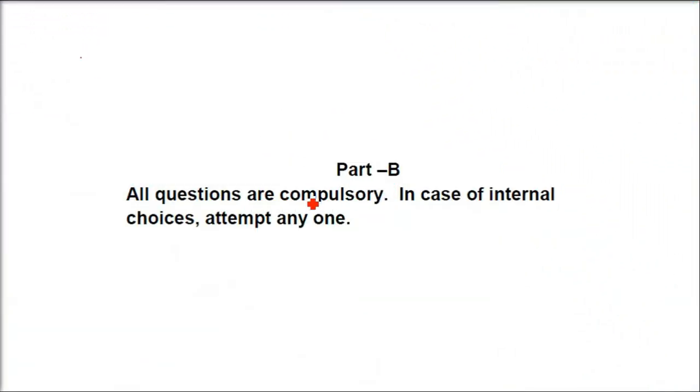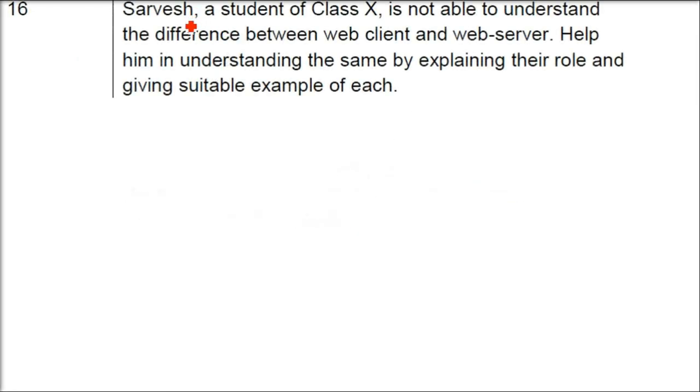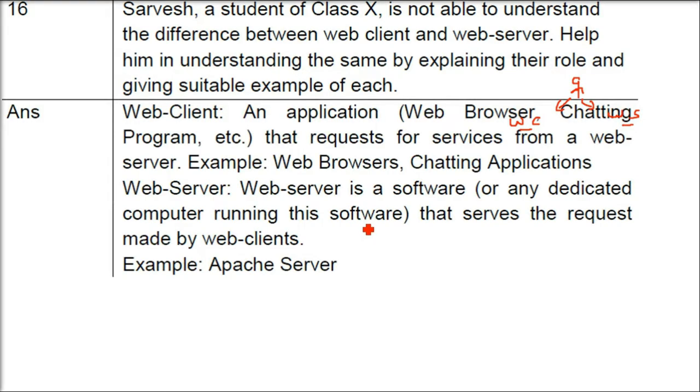Now this is part B. All questions are compulsory and there are internal choices. We'll talk about that. Sarvesh, a student of class 10, is not able to understand the difference between web client and web server. Help him understand the same by explaining their role. So we have to find out the difference here. You need to make him understand by explaining their role and giving a suitable example of each. So web client and web server. Basically, on internet, what is client, what is server, you have to explain.